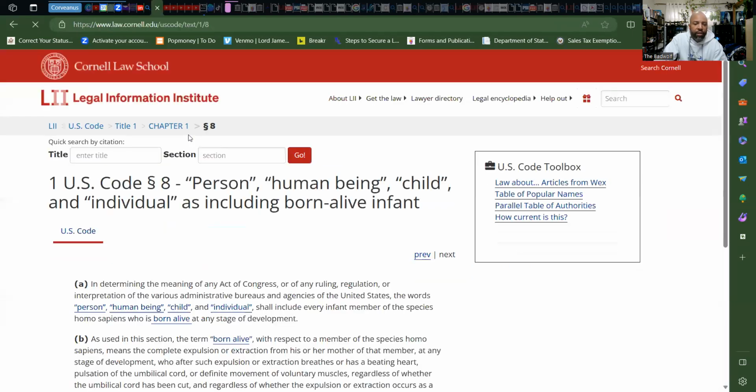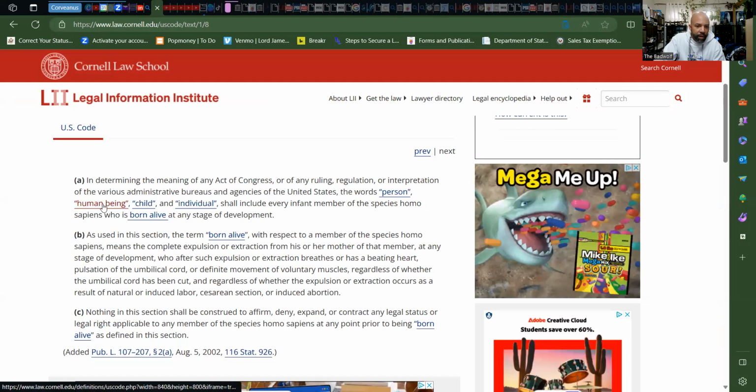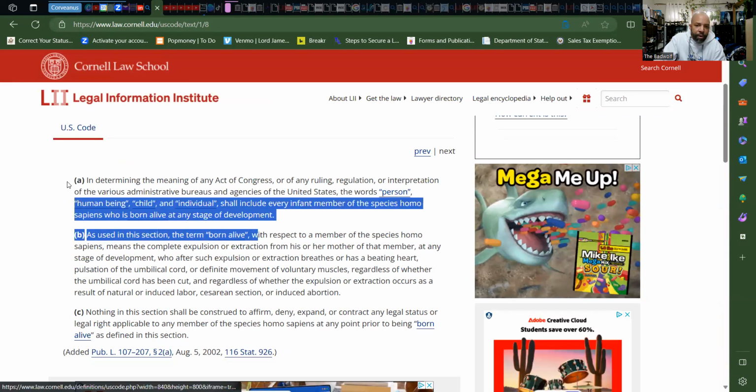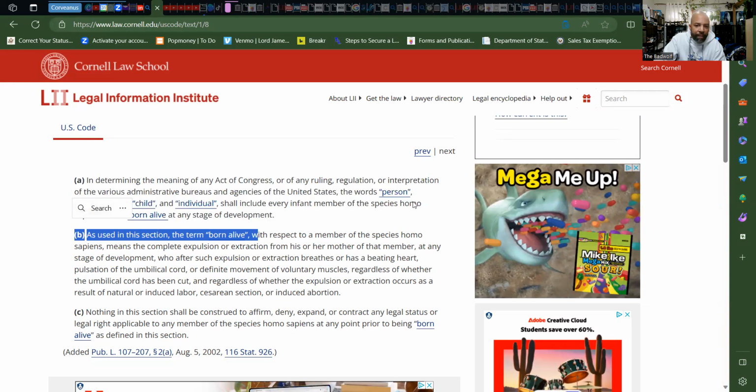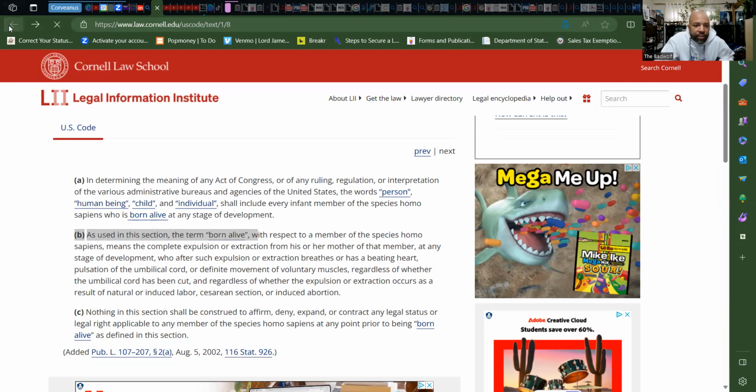So once again, we go back to Cornell Law EDU. And here they mention human being, not just a human. So the state, the federal level, the government, who's on our side for the most part, breaks it down that these words mean that you are alive and you are private. But these same exact words are used differently on the state level. When you deal with them, they're just saying a human. The government's interpretation of a person is all these things, to be alive, but not in the courts.